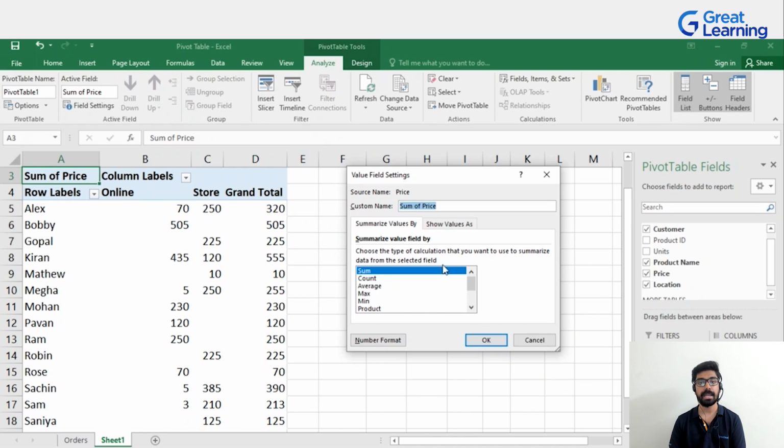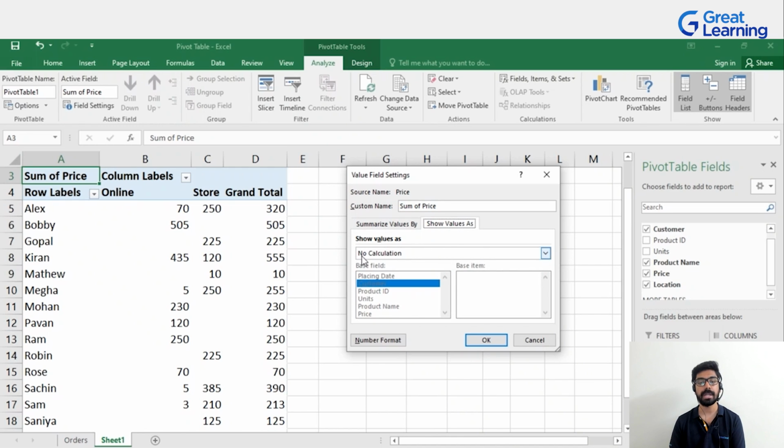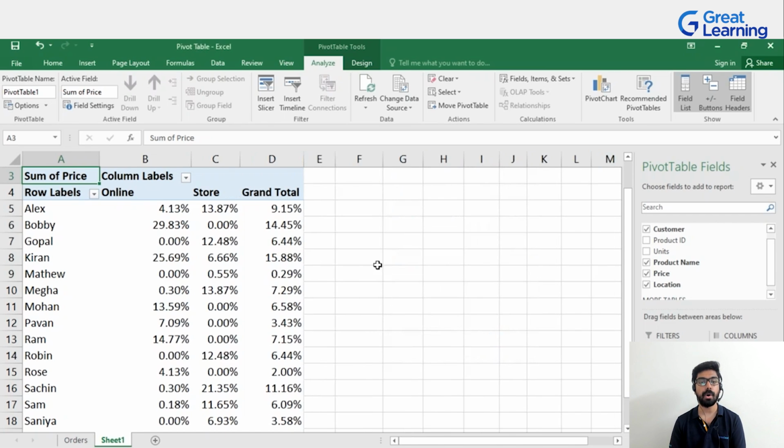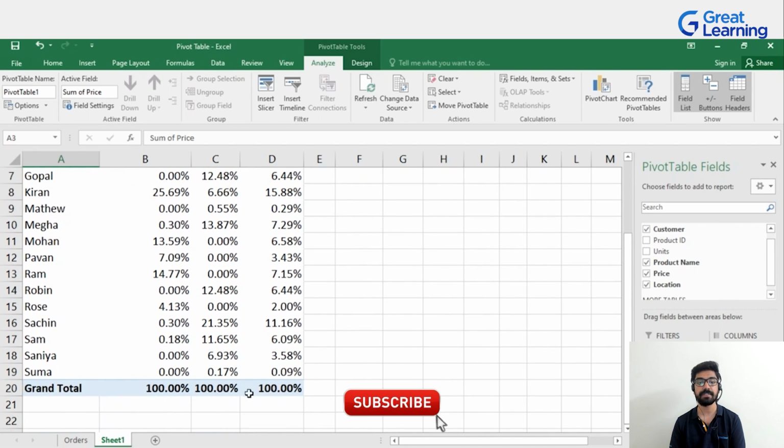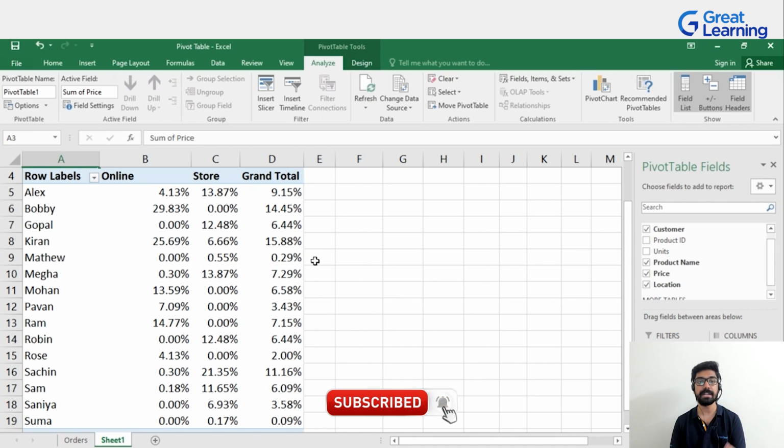Apart from that, there is the tab Show Values As. So far we have not done any calculations. If we need to present this data based on some calculations, that can also be made possible here. Just click on it and you will find a lot of options: percentage of grand total, percentage of column total and all those things. I'm selecting percentage of column total and clicking OK. So all these things will be considered in percentage. I have taken column, right? So each column will represent 100%, and all these shares will be divided according to the purchases made by each of the customers.